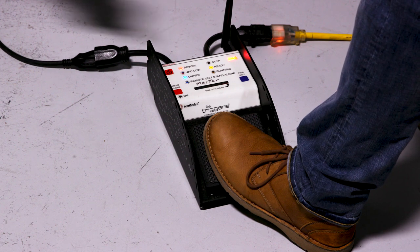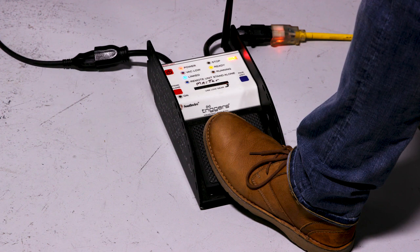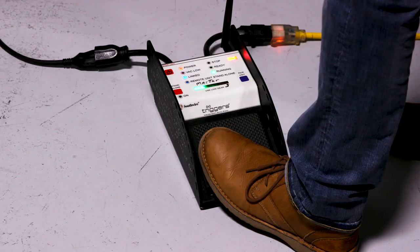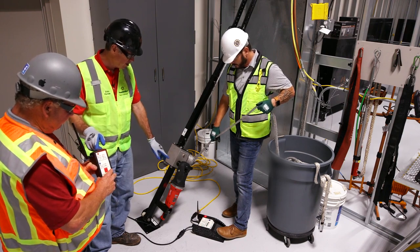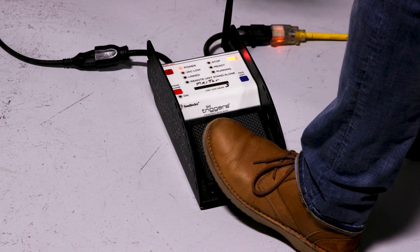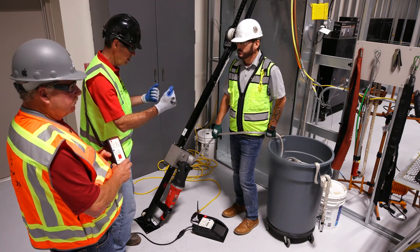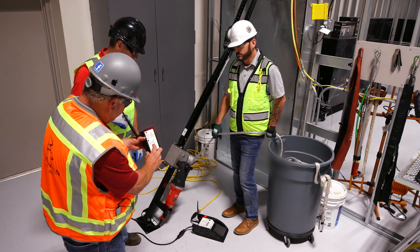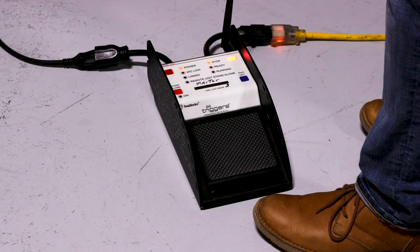Now the man on the feed end stopped it, because it shows 'ready' on this end. As soon as the man on the feed end gets back on, this is going to automatically activate. The remote is going to stop the units and he'll see a flashing light. At that point, everybody gets off of their equipment because if somebody in the middle stops, it's going to be a while to get a fix. Once he sees that flashing stoplight go to solid — because the man in the middle presses this for three seconds — now they can get on and they know they can start their wire pull again.